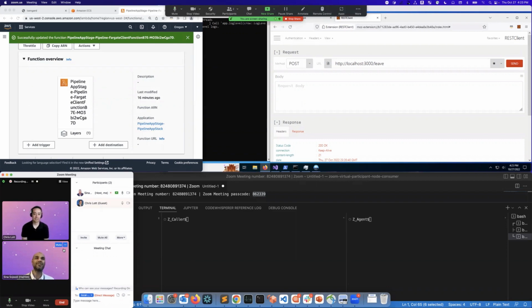Great. In this first demo, what I'd like to show you is a dual environment, one in my development and one in production, showing you how you can run the virtual participant framework both in your local environment, but also as deployed as a container using ECS Fargate and being able to invoke it via a Lambda function.